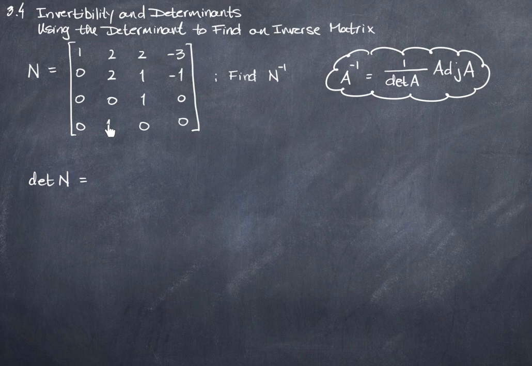If I use, let's say, this row here, then I'm going to have to multiply 1 by the determinant of the matrix formed by these entries. Whereas if I choose this one in the corner here, I can just use this matrix, right? It's a little easier to see. That's the only reason for choosing that. So I'm going to get 1 times the remaining determinant here, which is 2, 1, negative 1, 0, 1, 0, 1, 0, 0.